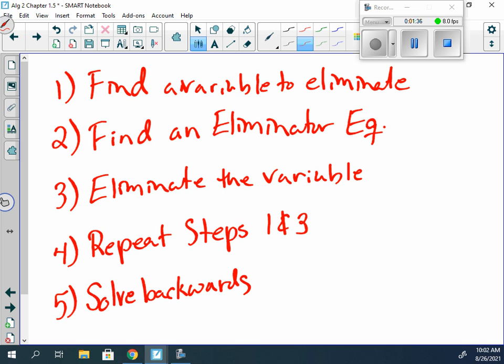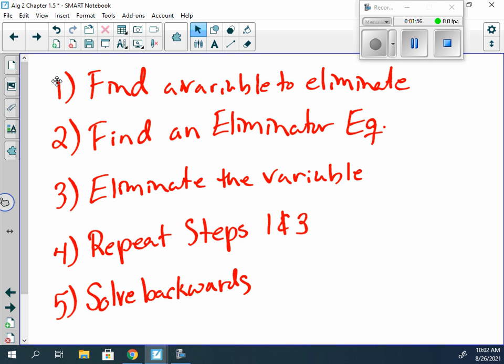Now, you don't have to rewrite these steps out. I wrote these steps up yesterday. And for those of you who weren't here yesterday, there are steps that are given in the note sheets. I just don't like how they're worded. It's essentially saying the exact same thing. I just like this wording better. It makes a little more sense.